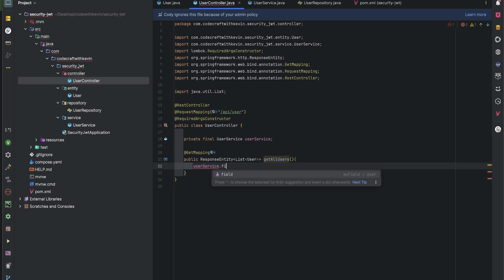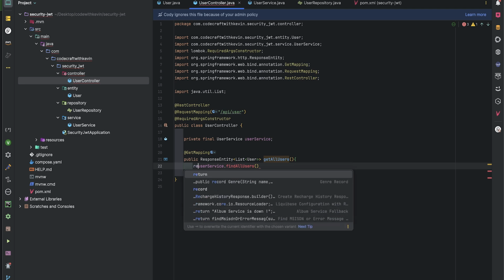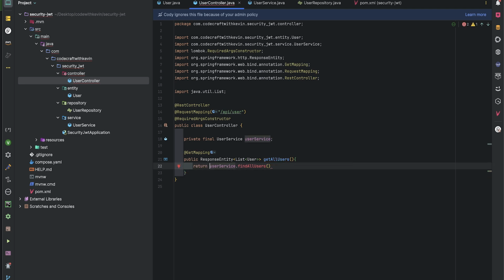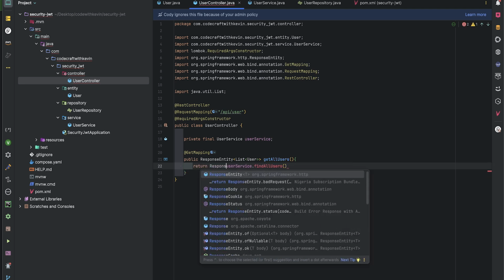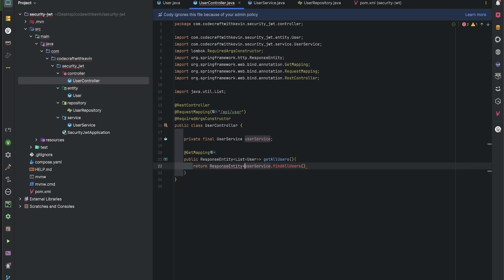I will just call it find all users. Then it just returns response entity, first accept, then body. And this is our body. That's what we are going to return.